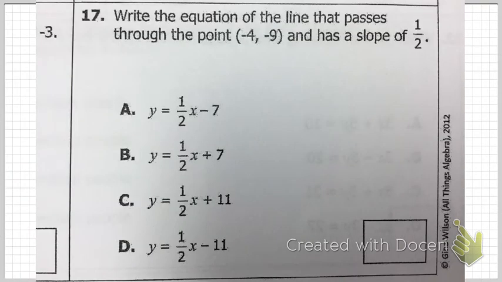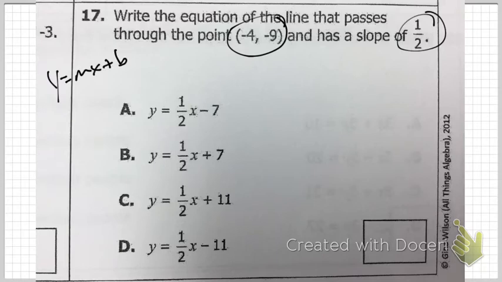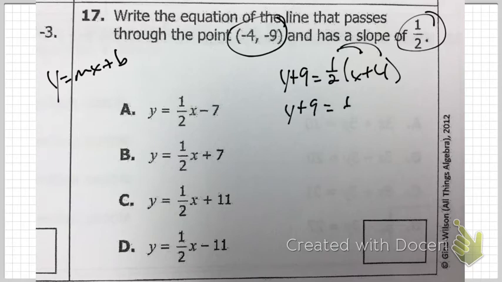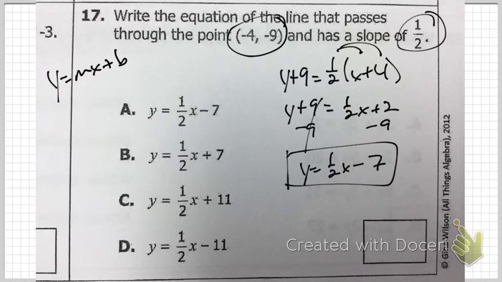All right, for 17, I've got a point and a slope. So what form should I be using? No, that's what I need to get to. Oh, my bad. This is my goal: slope intercept. I've got a point and a slope, so point slope form: y minus y1 equals m times x minus x1. That's my vessel to get the information I have into a line. Then from here, I'm going to solve for y so that it's in slope intercept form. So that's my answer. Does that match any? Yep. Matches A.